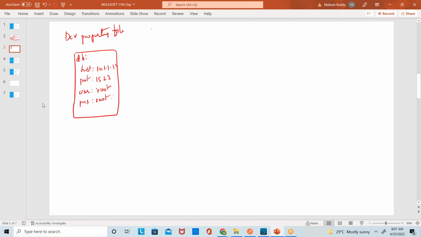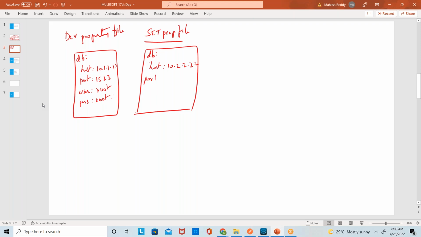Now I go to the SIT property file. For that, the DB details are host 10.2.2.2, for example the IP address of that particular database.